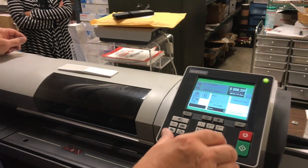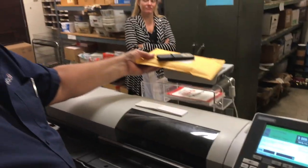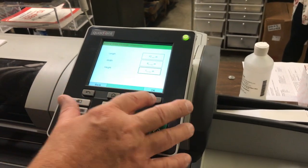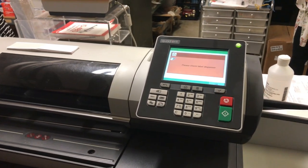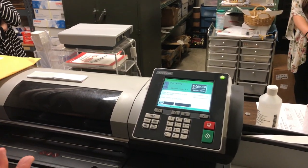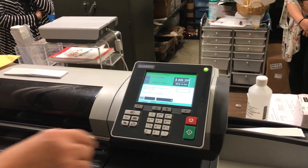Go to label, but before you hit start, take the package off the scale. If you leave it on, I'll show you — it gives an error because the weight moved. You'd have to go back through: 12, 9, 1, then hit start. It tells you to check labels. What it does is hold the postage on the scale assuming the next package is the same, so if you take it off the motor resets the postage to zero to keep anyone from accidentally running off a $9.35 label. The secret is: take it off before you hit start to print the label.